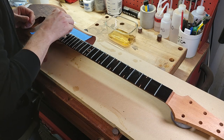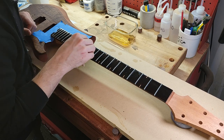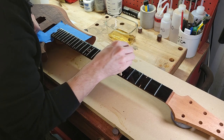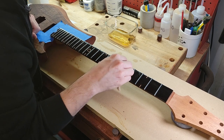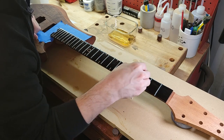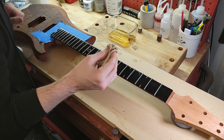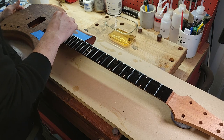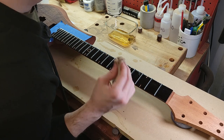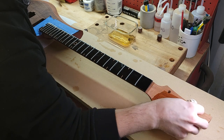Just trying to make sure I cover all the surfaces of the fretboard on top so we can work on the sides and the back. Making sure to get in all these corners of the frets here. There's a couple spots I missed. It's looking pretty good though. Okay. Think I got all of it. Nope, there's a spot right there. Okay, let's go and get the headstock.